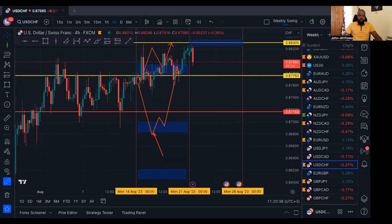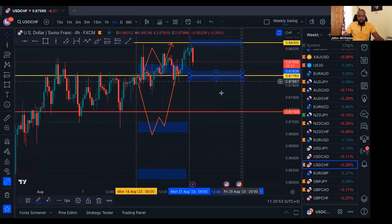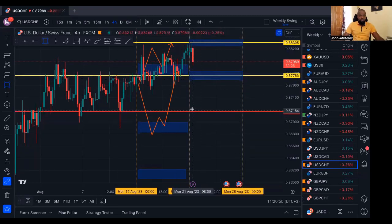However, you can see that there was a major fight that was going on within here because the market was hardly making higher highs and higher lows. But at least if you did get the buys as close as possible within this region here, just making sure that you're targeting or possibly managing your trades within the area at the top, then you should have been fine. So moving on into this week, these are the three levels that we're going to be watching out for.